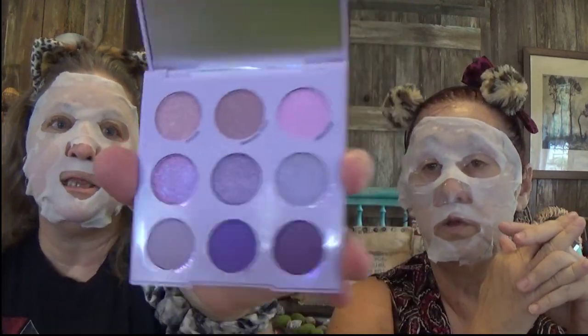That's beautiful. That's the lilac palette. Let me look. Oh my God, Kris. I love that. She's taking plastic off. Here goes the look. Watch and see. When it comes off, she gets happy over the littlest things. Okay, it's coming off. See? It's just taking a minute. Here we go.